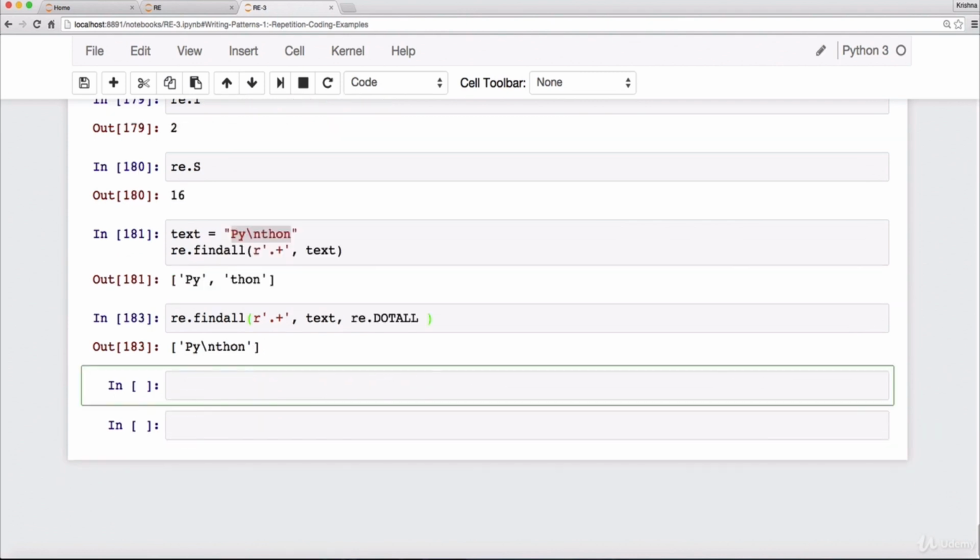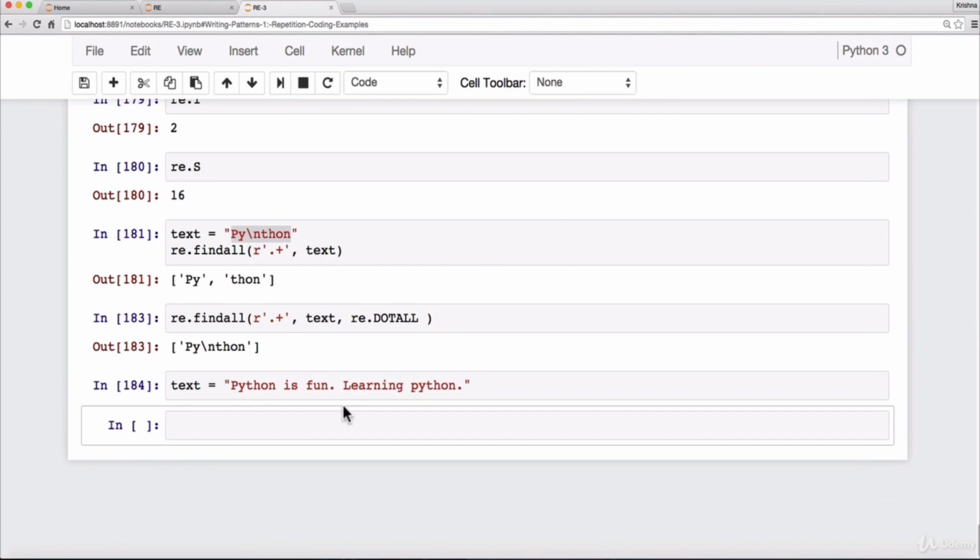All right. Next, let us see one more example. Use this string now, text equal to "Python is fun and learning Python." Let us try with sub. Sub is for substitution.